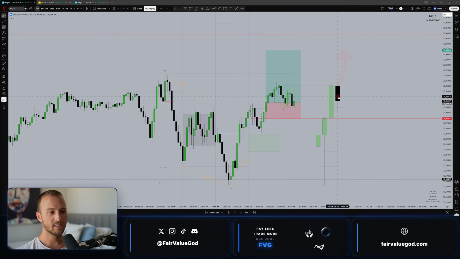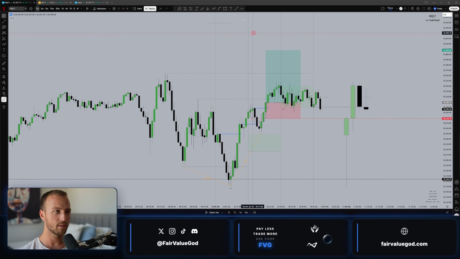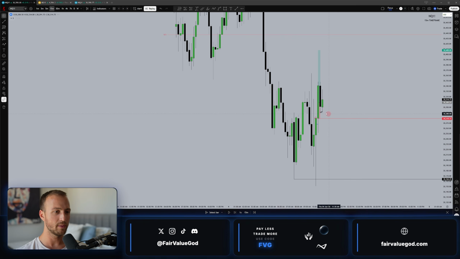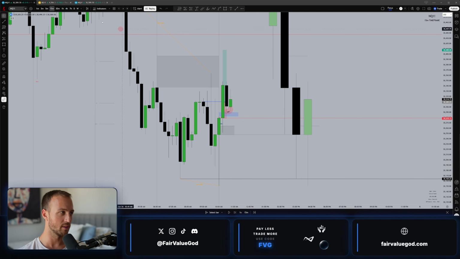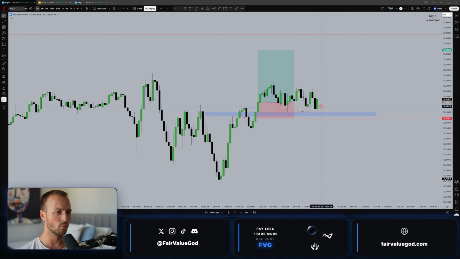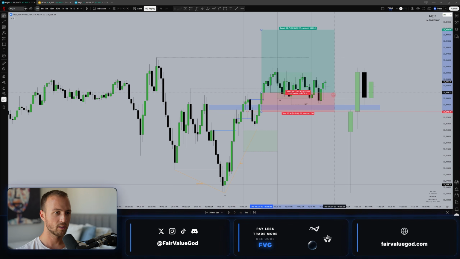And what happens is sometimes you get a new phase of price. The trades don't always play out immediately like you thought they would. And so I had to sit through this consolidation here for about 30 minutes, okay? And then finally, you can see right here, there's SMT here with ES. And there's actually a 15-minute imbalance. If I go to the 15-minute chart, you can see it's a tiny 15-minute imbalance right here that we don't tap into, that we form SMT with. So there's 15-minute SMT there. There's some 1-minute swing low SMT there. And that's what set the stage for a new phase of price. You can see here we start to break out of consolidation.